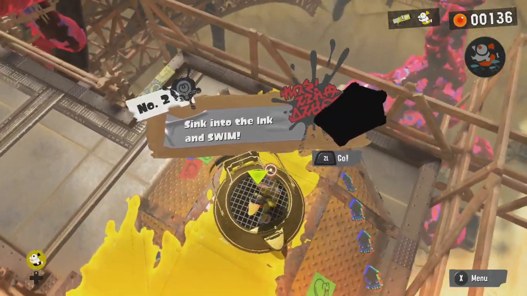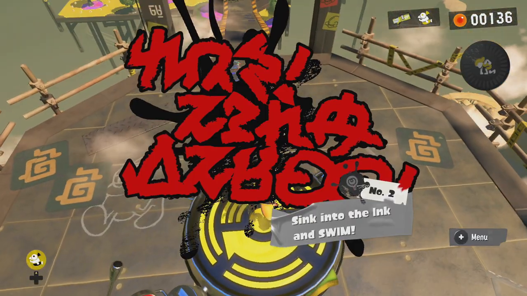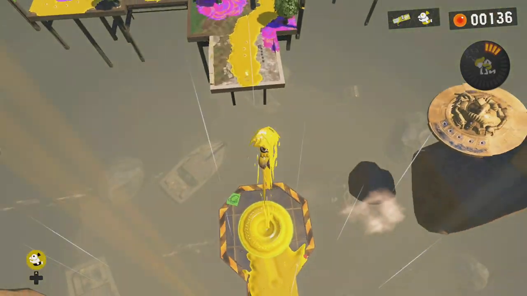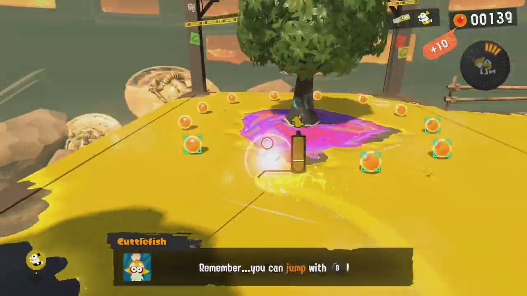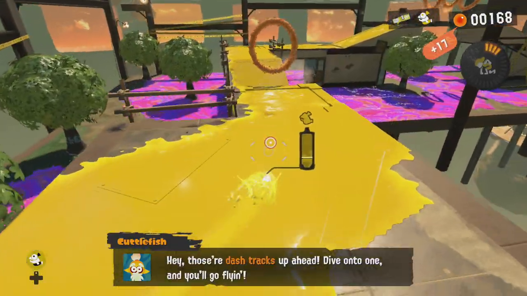Second kettle, what do we got? Sink into the ink and swim. This whole thing is a tutorial. It's not like the story mode is gonna start you off with Octo expansion levels of difficulty, it's just gotta bring you back into the feel of Splatoon, you know? Alright, what do we got? This is a level I'm gonna complete in literally 2 minutes. Get every single inch of these eggs because you actually need these. Be as patient as humanly possible.